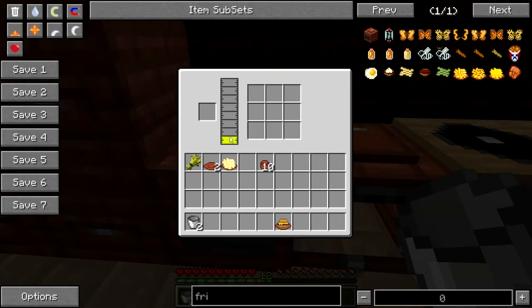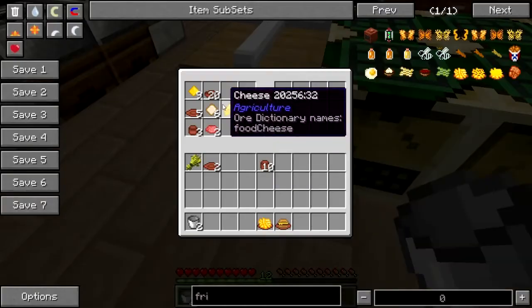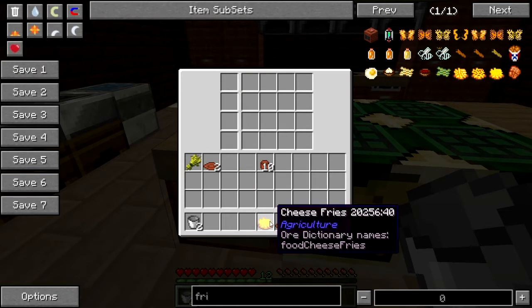So let's just put that cooking oil in there — and now you'll see it fill up on the side here. Take your diced potatoes and throw them into the hot boiling oil. Now you can just stop here with french fries, but nope — we're not going to do that. Get that cheese out. Take those french fries, put that hunk of cheese on, and get you some gooey cheese fries.